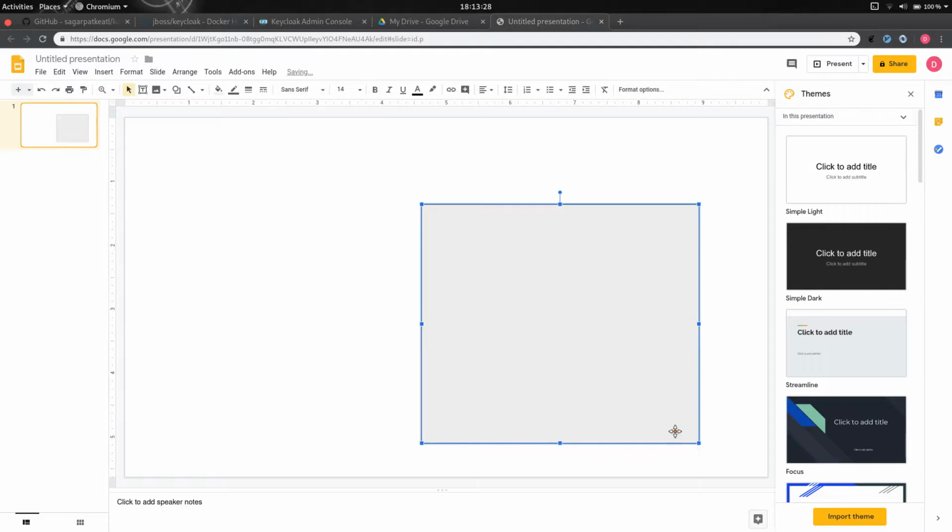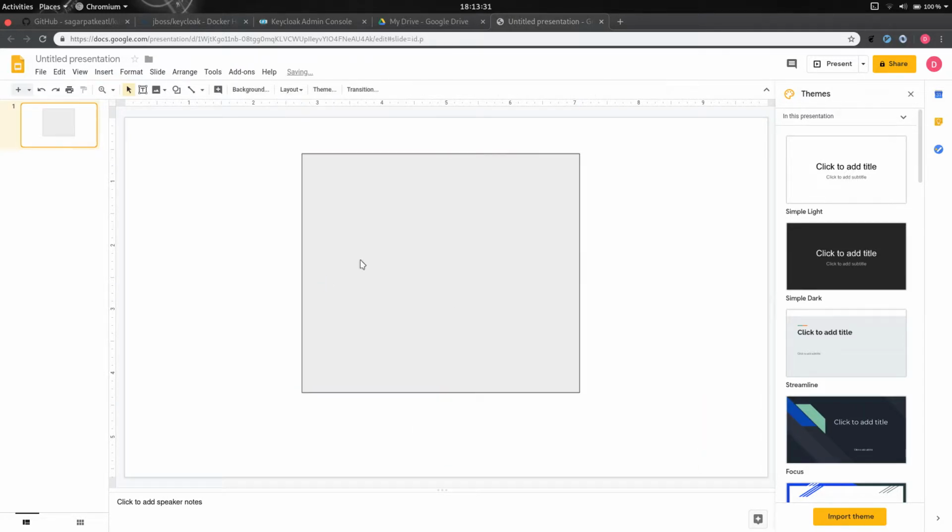Basically, this box represents my laptop, or the network for my laptop.